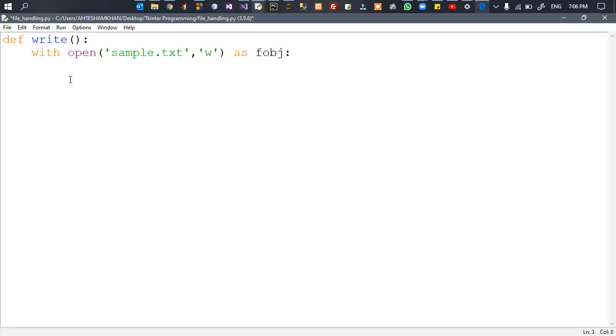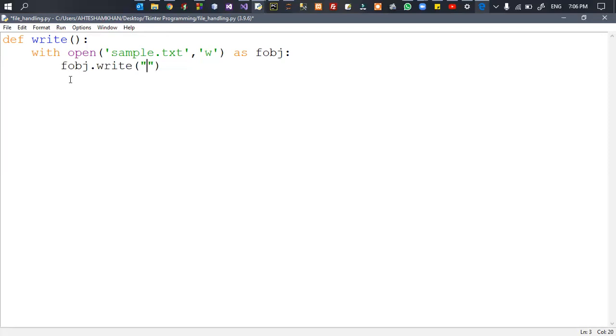So here you can call the write method directly with the file object, that is file dot write, right? Here you can pass any text inside it.